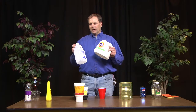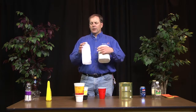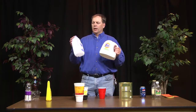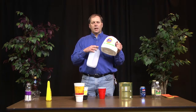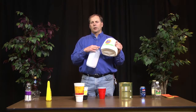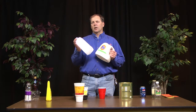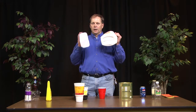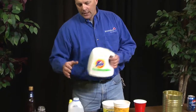And an interesting thing, at the processor where our material goes up to Portage County, they separate these 2 items, and there's a different market for milk jugs than there is for these, and it's got to do with the amount of coloring they put in the container. Evidently, the milk jugs are a natural color resin and they're more valuable, but either way, both of them are recyclable. It doesn't matter if they're blue or green or whatever, just so they have the number 2 emblem in the recycling logo on the bottom.